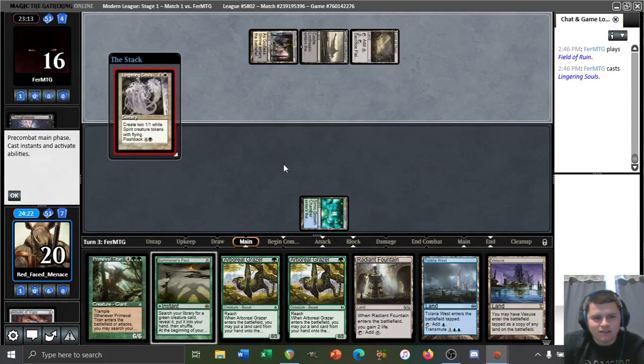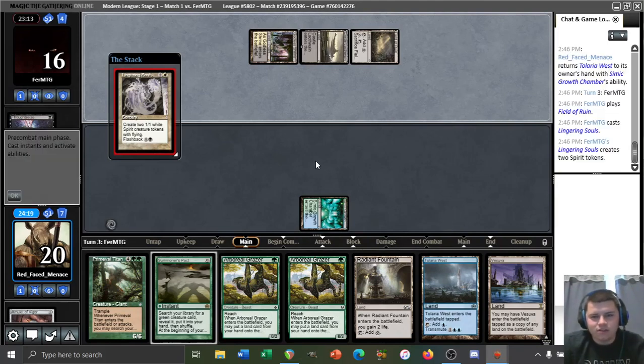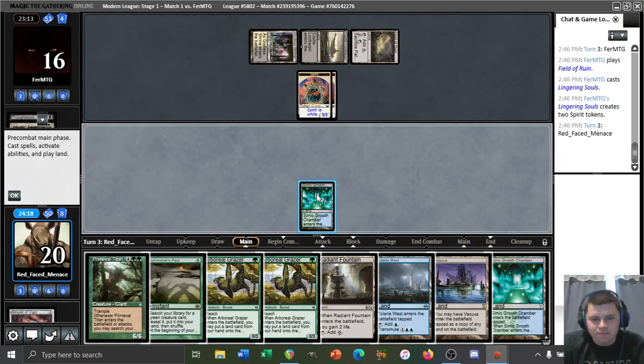Field of Ruin. Oh, they're not activating it, though. I mean, it's still not good for us regardless, but... Alright, so... I don't know if it matters what lands we put into play here. Maybe we want to Vesuva copy in the Growth Chamber. Maybe not.